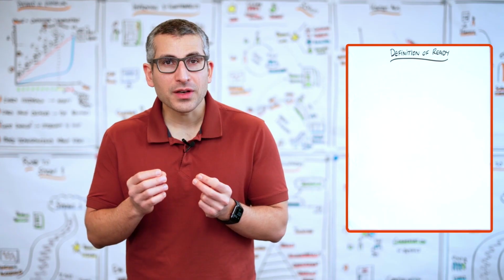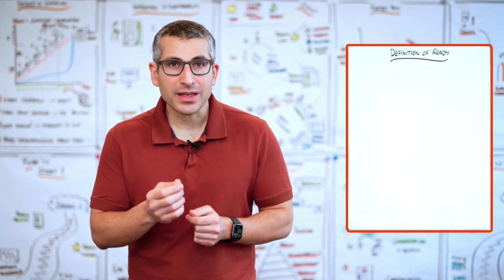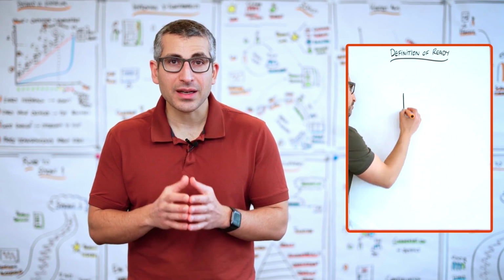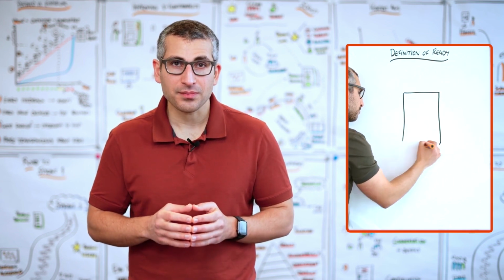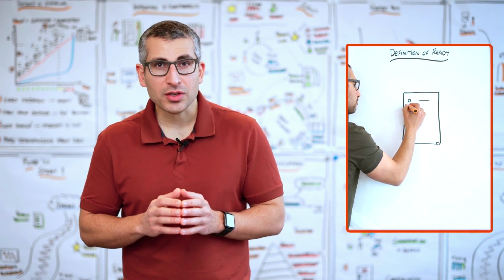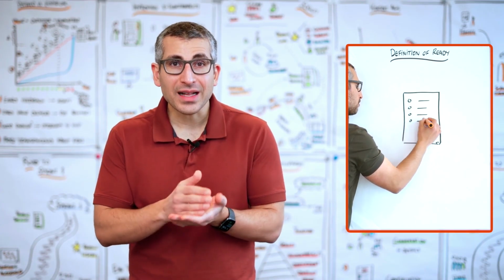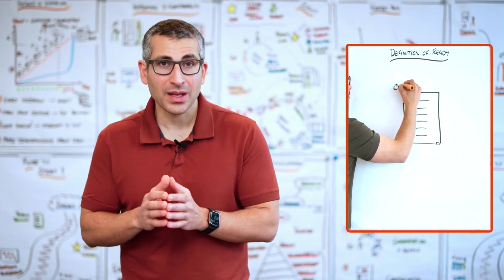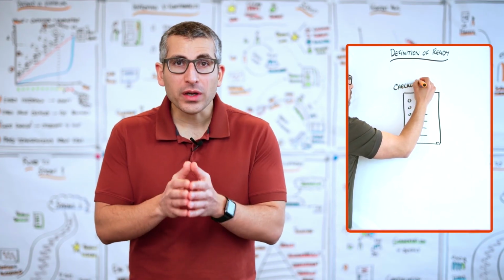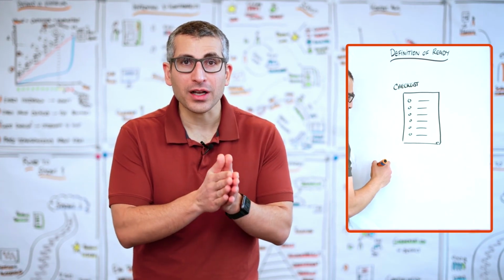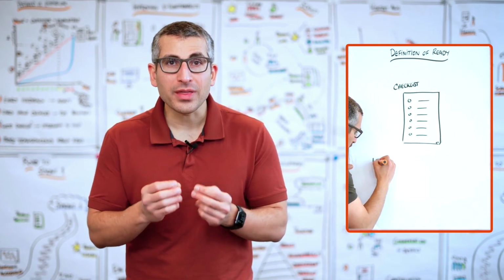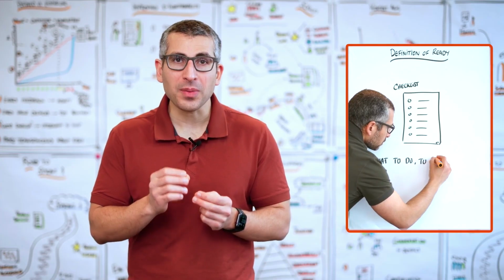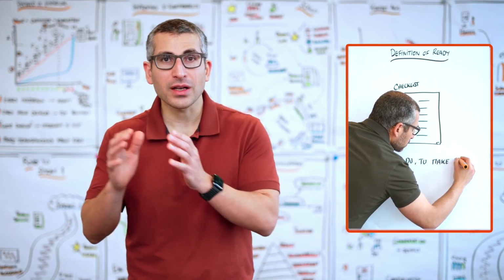Very similar to a definition of done, the definition of ready is basically a checklist that creates a shared understanding about our product backlog items. Contrary to the definition of done, the definition of ready does not describe what needs to be done in order to move something to the done column. It actually describes what needs to be done with regards to a product backlog item to make sure that it is ready for the developers to select it as part of sprint planning from the product backlog into their sprint backlog.